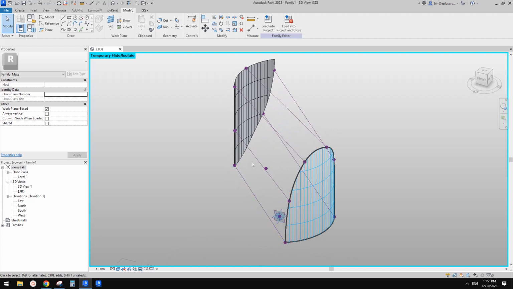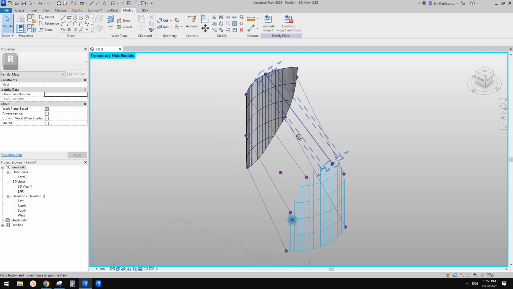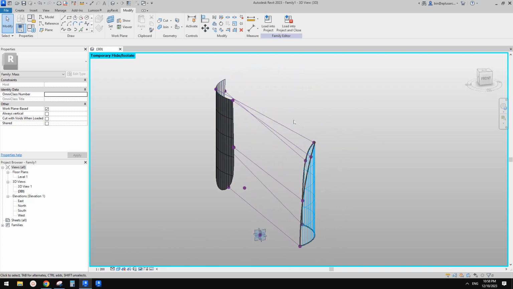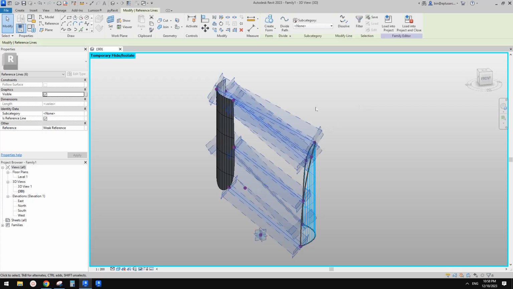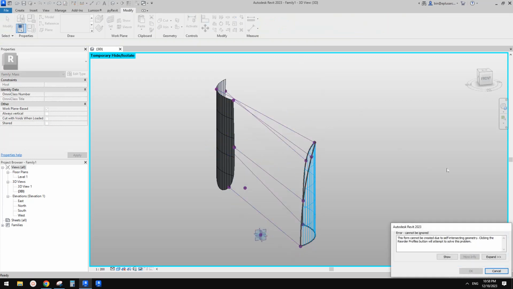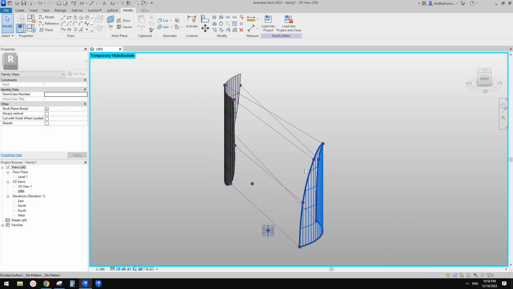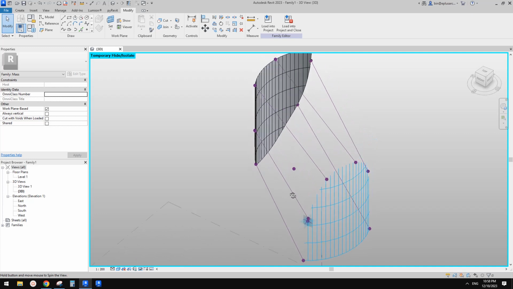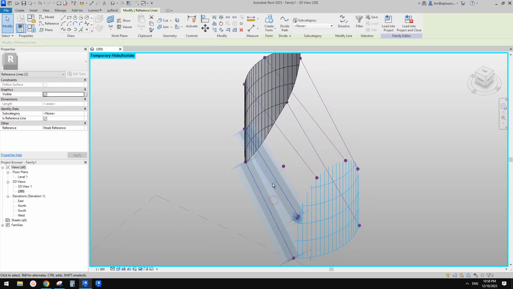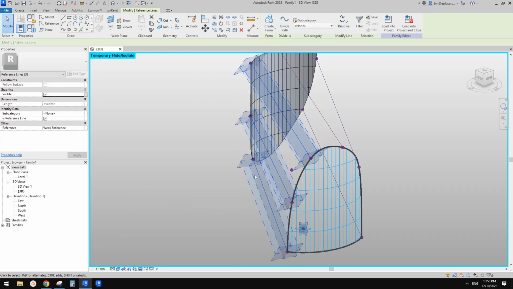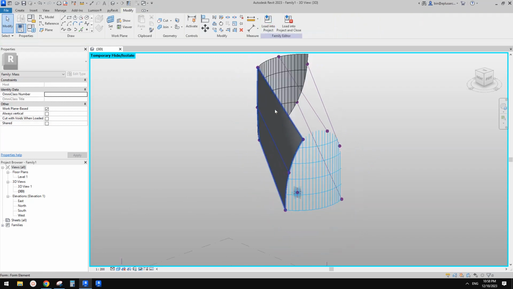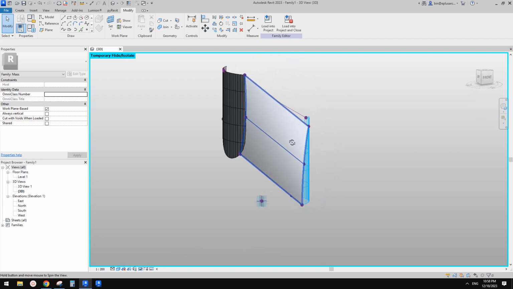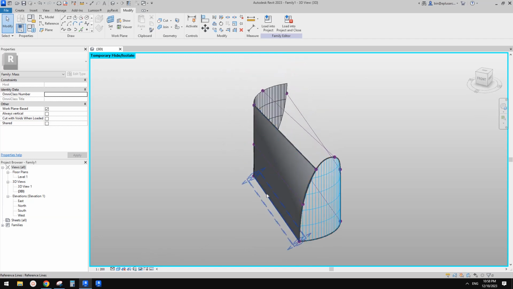So now these are all the profiles we have, but I don't think we can create anything from them. So let's have a try. Create a form. Okay, so that's what we have. If this happens, you can try to do it one by one. So for example, I'll select 1, 2, 3 and see. Yeah, so this is not hard, right? So Revit understands, okay, we want a shape using these 3.